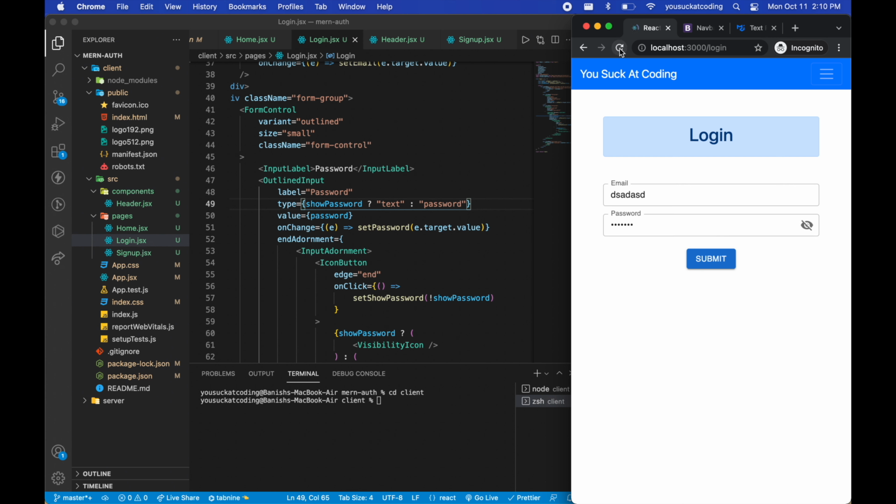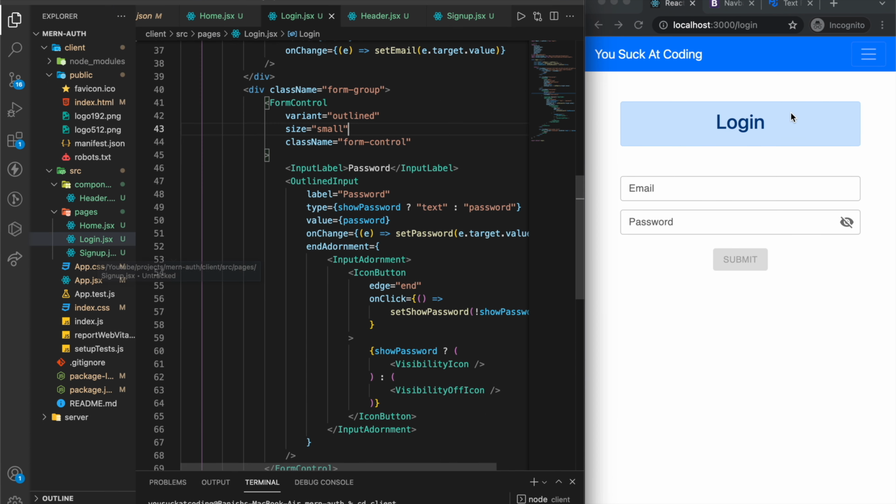So let me go ahead and refresh this. cherry@cherry.com, and then for the password, if I add something, it's this. If I click on this, I can see the password. Similarly, it goes away. Perfect. So I guess in terms of the design, that is about it for the login. And now we can move on to the sign-up page.